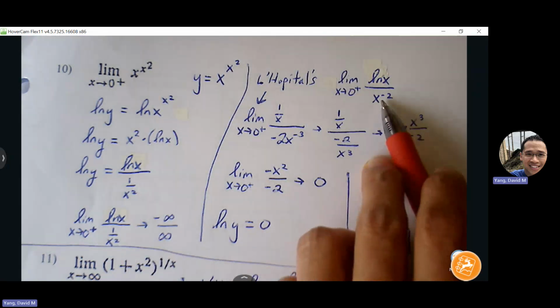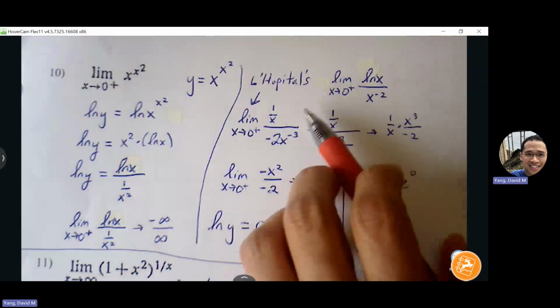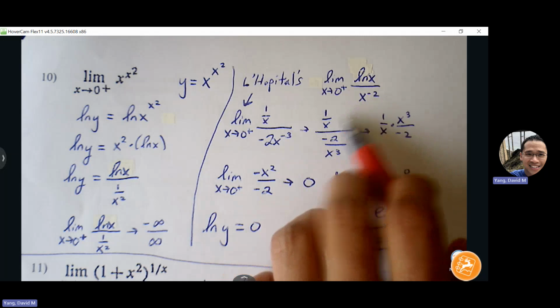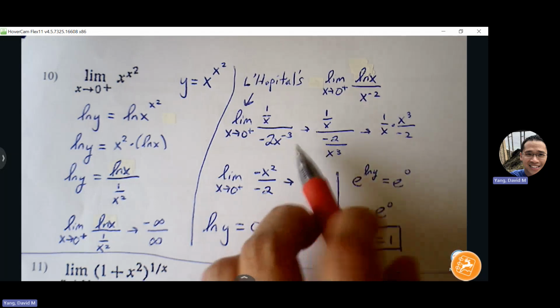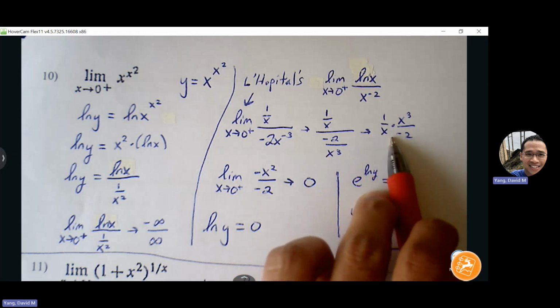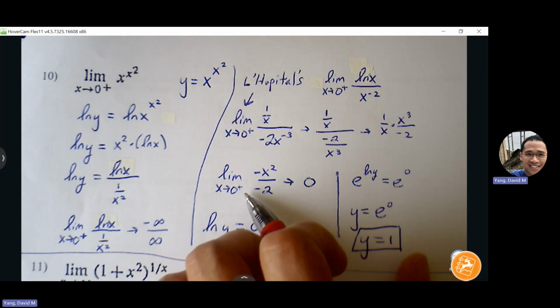So make it x to the -2, and now do derivative. So natural log of x is u prime over u, or 1 over x. X to the -2 is -2x to the -3. Clean that up, get this fraction as clean as I can get, and then I'm down to x squared over 2. Evaluate the limit as x approaches 0.